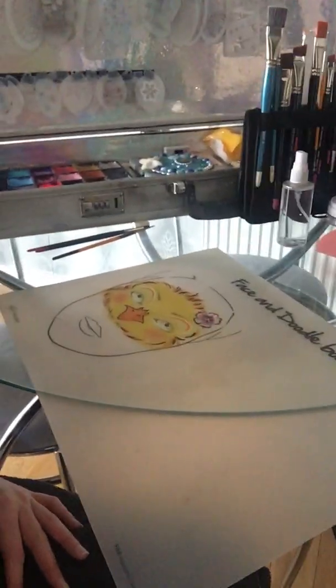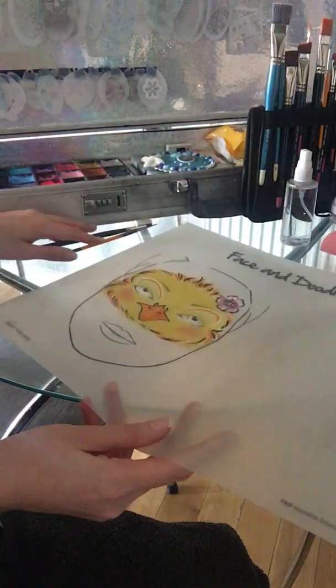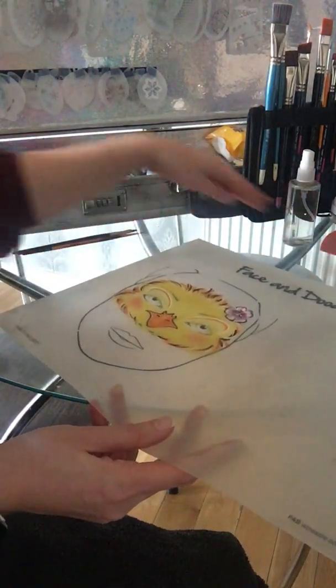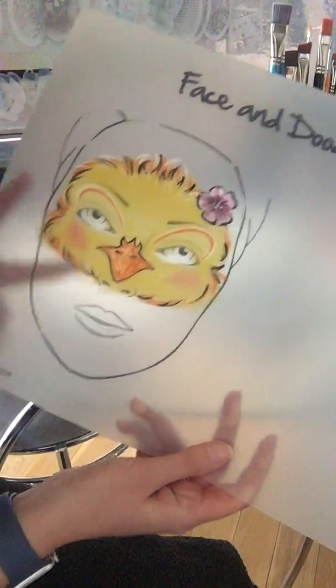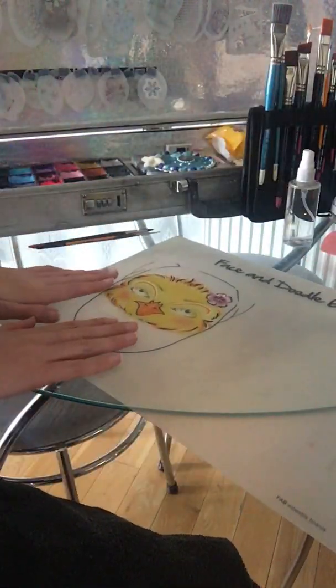I'm going to do things slightly differently today. If you're used to seeing my face painting tutorials, normally I'm in it, but I figure I'm going to try and just focus on the design today. So we're going to be doing this lovely chick.